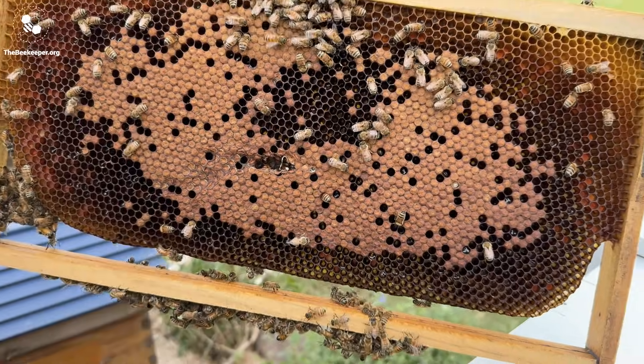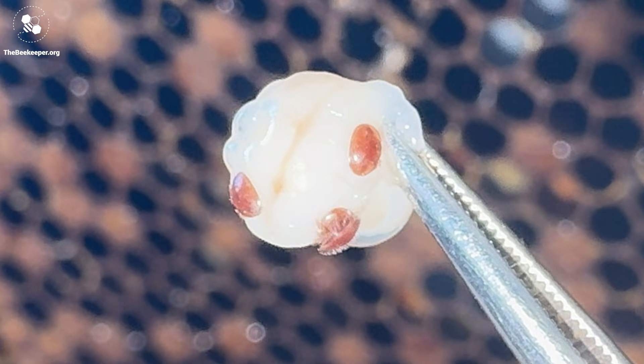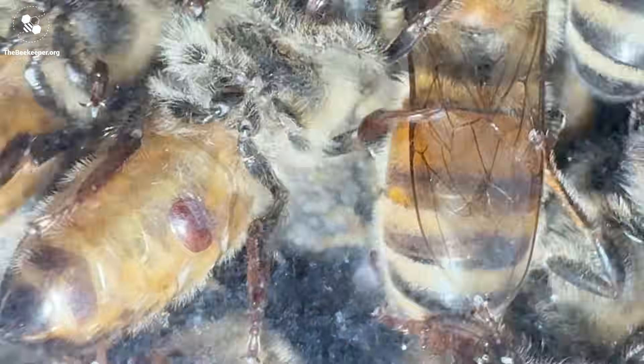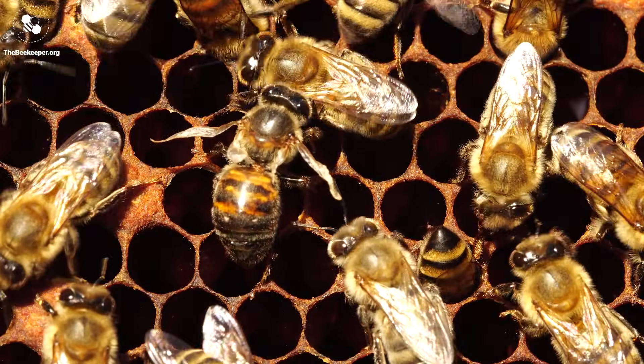Remember, just because there are no mites in your wash it doesn't mean they're all gone from your hive — they're just in numbers low enough to escape detection. Your bees might still look okay when you inspect them, but as mite numbers escalate there is a point where the colony will collapse. At the present time, many Australian beekeepers are finding that the mite numbers they see are far above a typical overseas treatment threshold, as well as the threshold recommended in Australia. This may be due to the absence of viruses such as deformed wing virus. This is important for the timing of treatments and will change over time as mite numbers stabilize.